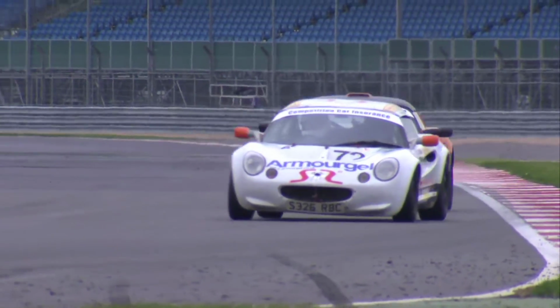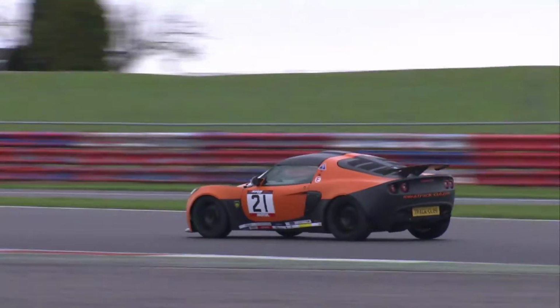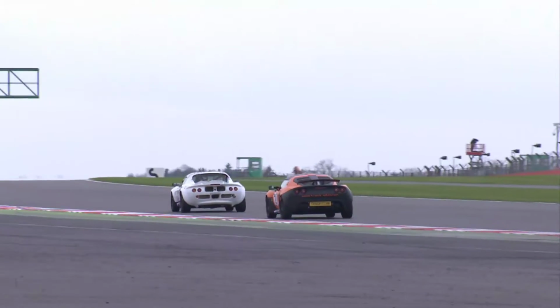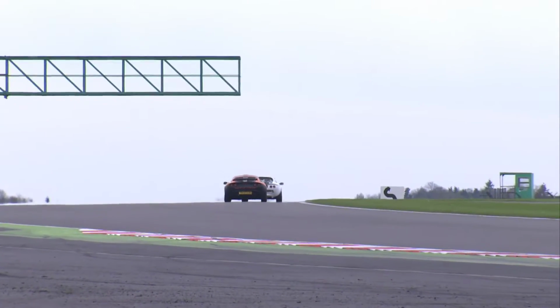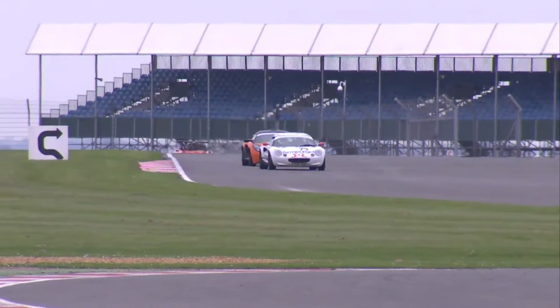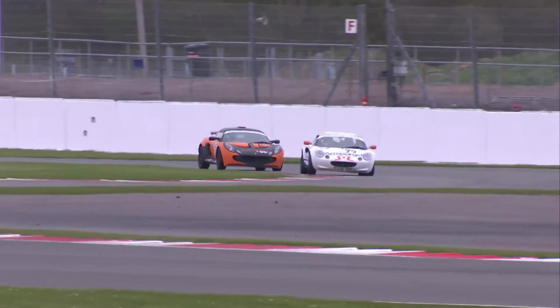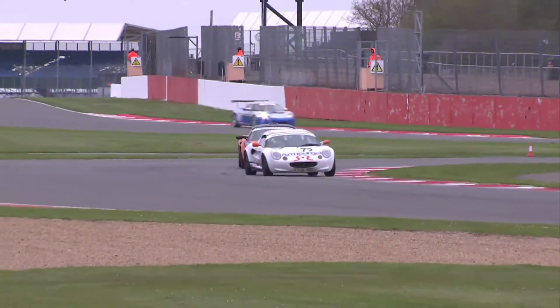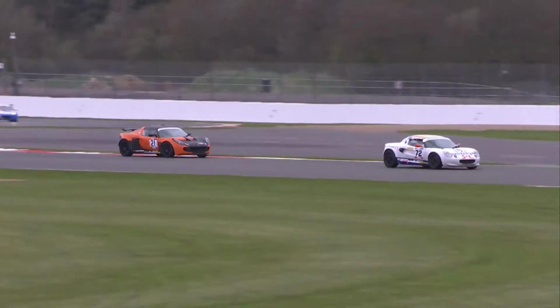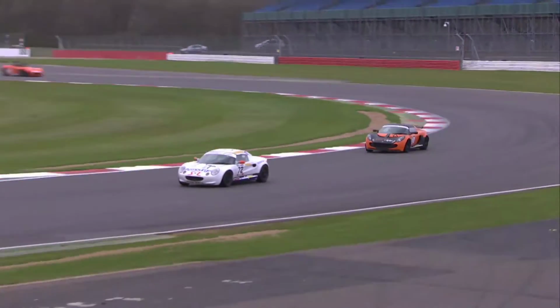Meanwhile, still battling going on in the production class, it's Dan Plant, who's just clear of Rob Myers. Myers in the orange and black car then, on the tail of the white Elise of Plant. A pair of them accelerating out of Copse on towards Maggots. And they've actually got the race leader, Marcus Jewell, bearing down on them as they pick their way through the very, very fast Becketts complex. Such a challenge for the drivers, and made no easier by the fact that the two leaders are going to be looking to put a lap on this pair very, very quickly.